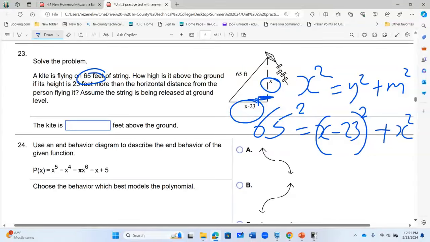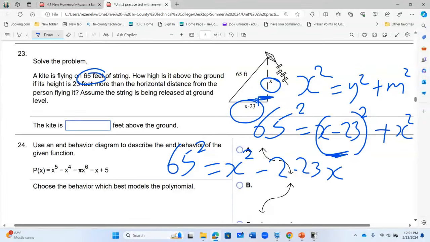You have to solve this quadratic equation, so we can simplify 65. I'm going to let you solve this, but you can solve it by simplifying. This is a difference of two squares. So we have x squared minus 2 times 23 times x plus x squared here. Okay, plus 23. Let's first of all finish this one.